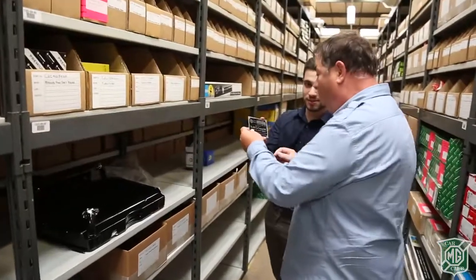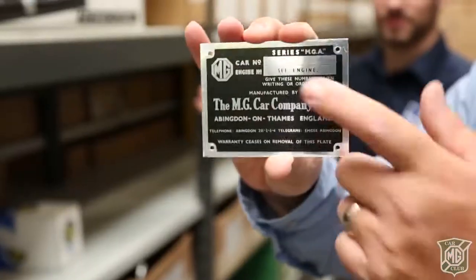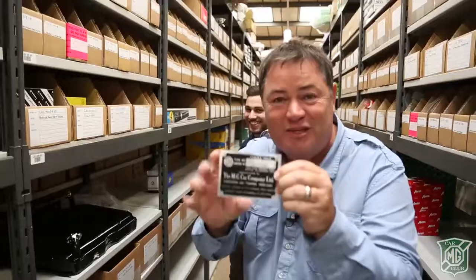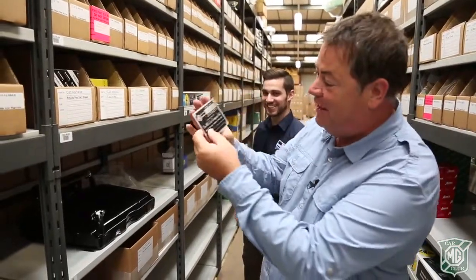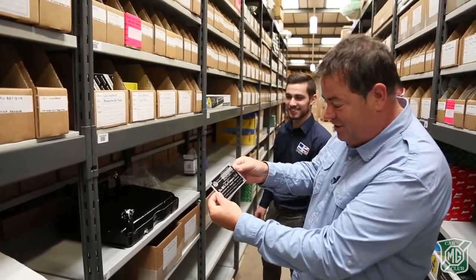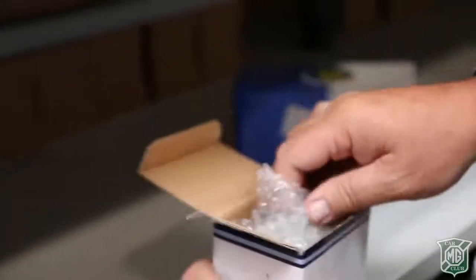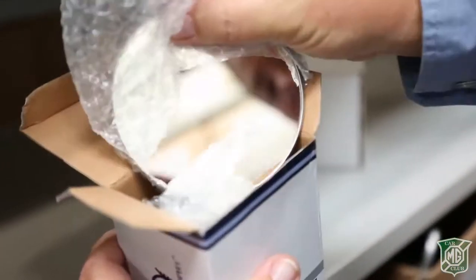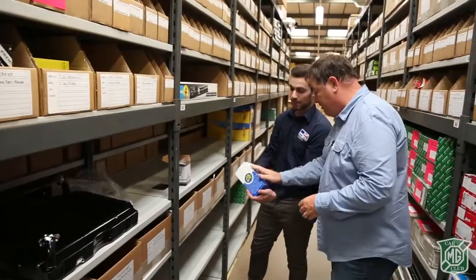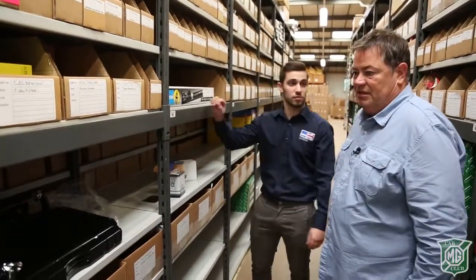This one is quite important. That's the new identity of the car. Look at that little treasure trove. This is the little name plate that will go on the car. It will get its car number stamped on there. Absolutely fantastic. I didn't even know you supplied those. That is brilliant. The mirror. Mirror, wonderful. Lovely. Another important bit is going to be the fuel pump. Oh right, the fuel pump. Yeah, we definitely need one of those. And the other bits are being sent as well. The other bits, we've got everything packed and ready to be sent.